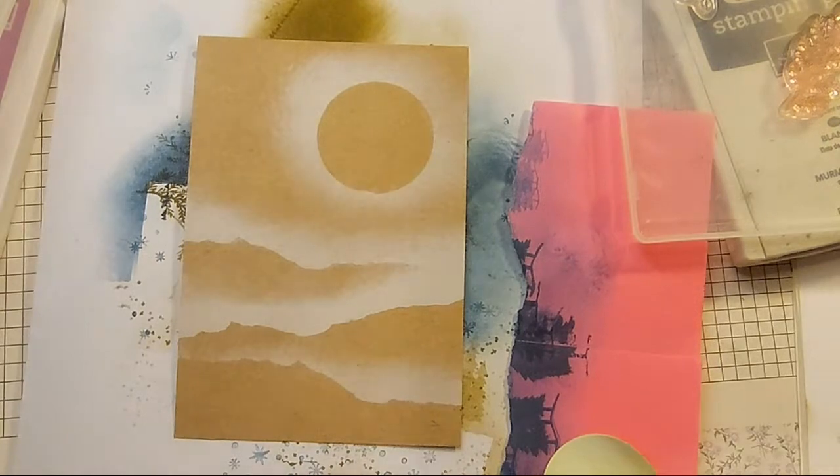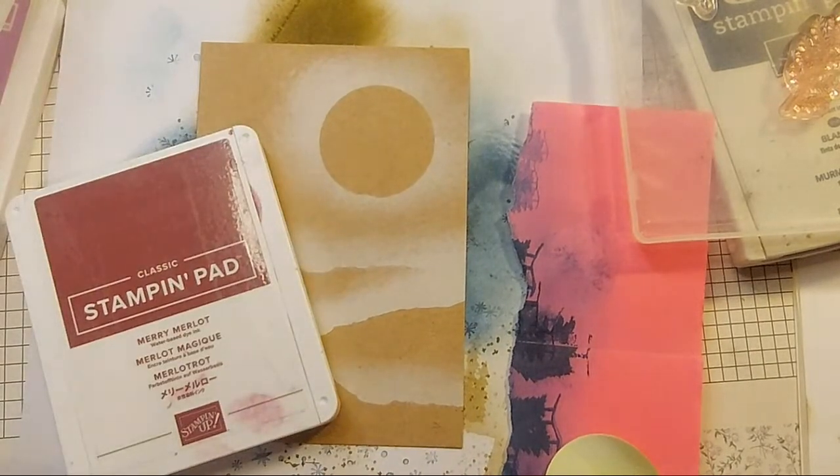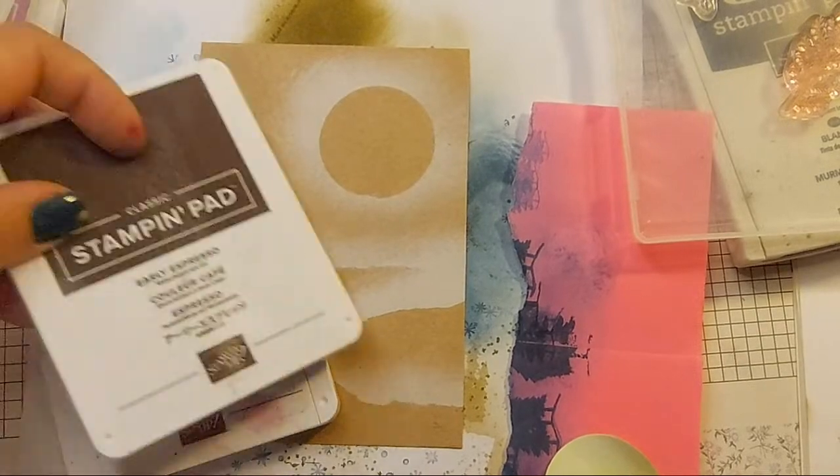Nope, I'm going to stick with these. Night of navy, blue espresso. Okay, I think brown is the one for the day. Or we could go Merry Merlot, just completely throw a spanner in the works.